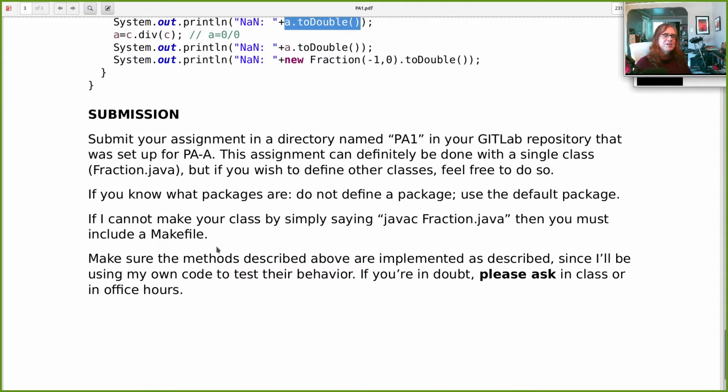Submission: make yourself a subdirectory under your CSE223 directory, make a subdirectory called PA1, and put your project in there, okay? And then, you know, git add, git commit, git push, the usual drill. You don't need to do a git init. If you're in a subdirectory of your submission directory and your submission directory is already under git control, your subdirectories are under git control also.